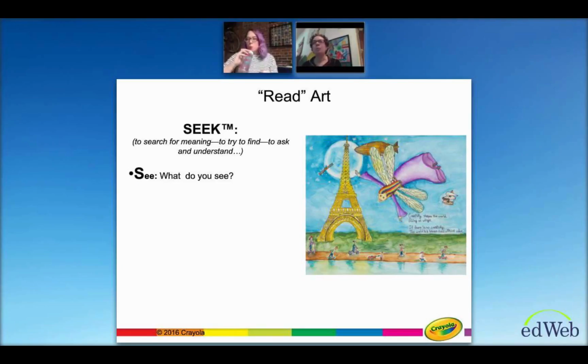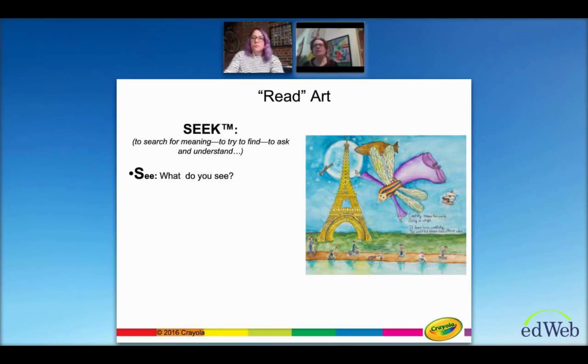It helps it be sticky so you remember it. And I love it even more when it's a real word that means what we're talking about. So a classic definition of seek is that we're searching for meaning, we're trying to understand, we're asking, we're trying to figure it out. And so let's walk through what each of these four letters stand for in this unique Crayola protocol for reading artwork.